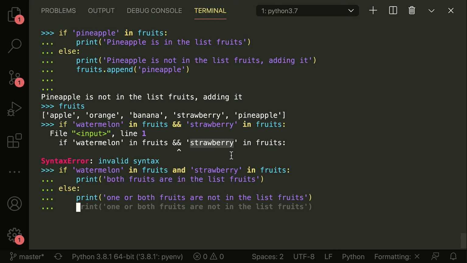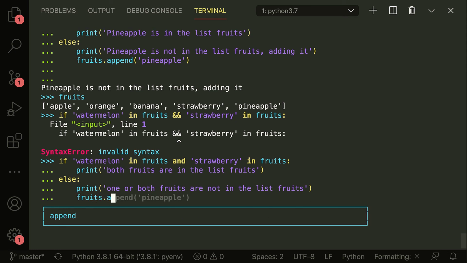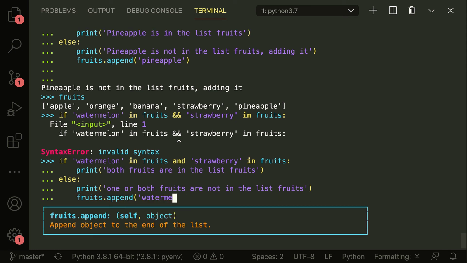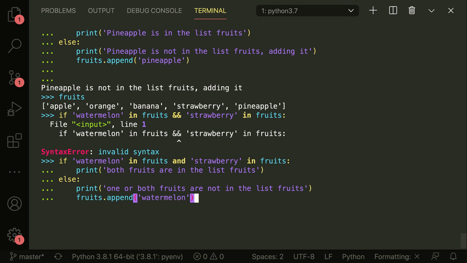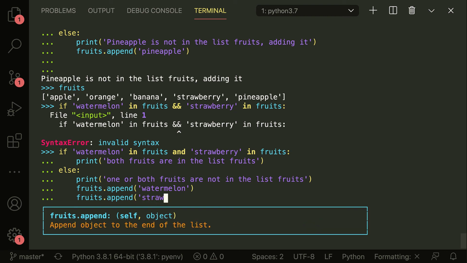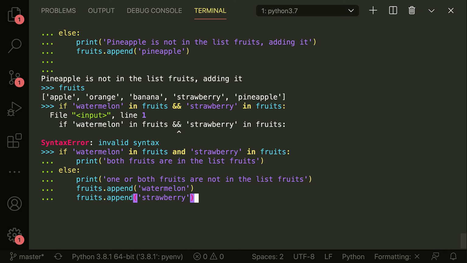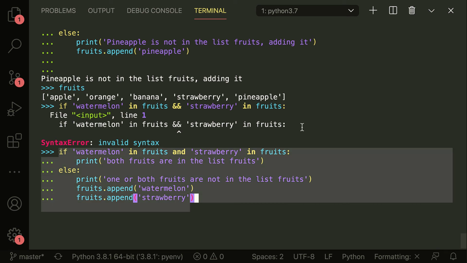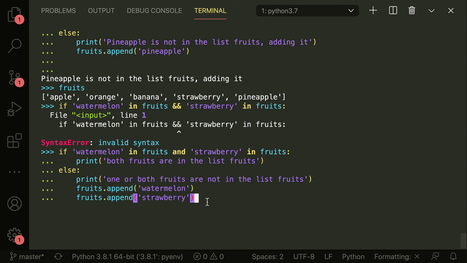So let's go ahead and find a way. Let's append them both, and then we'll remove duplicates if need be. Let's hypothetically say we don't know the fruits that we're checking for, and we'll do fruits dot append watermelon, which we're okay with having. But we're not going to be okay with having strawberry in there, and we don't really know if strawberry is in there or not if this is the only thing we see, if we didn't know what the array held. So then we need to find a way to remove duplicates.